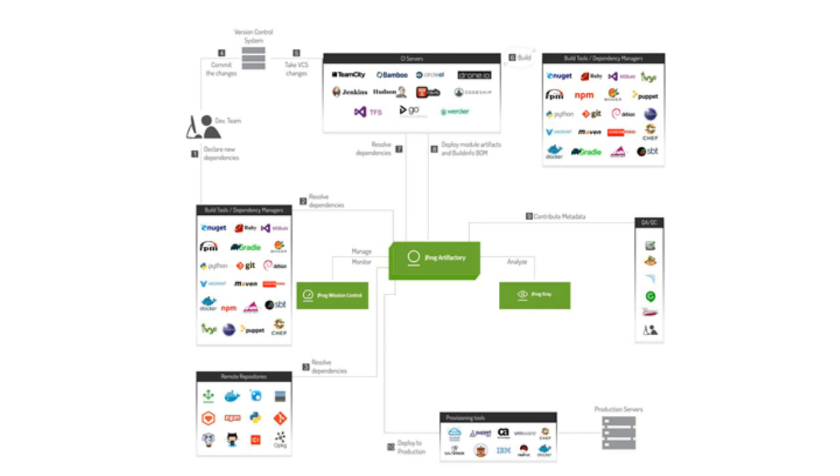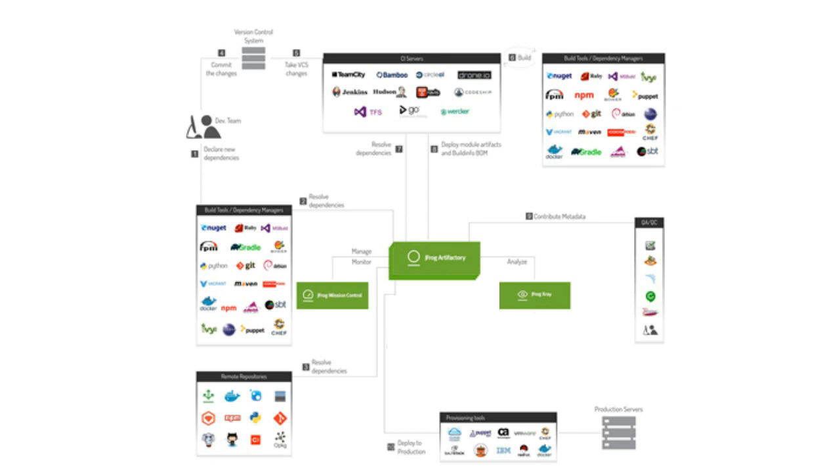All those contribute additional metadata about the quality of those artifacts. And as those artifacts are being advanced through those quality gates that we spoke about, they get installed and provisioned on different environments until they are closer and closer to production.